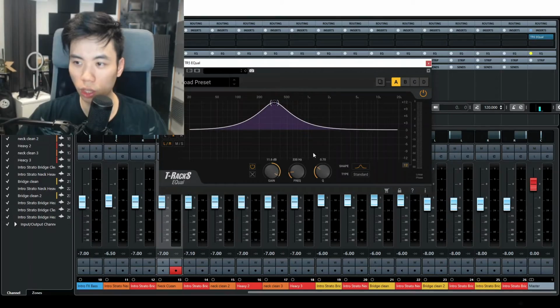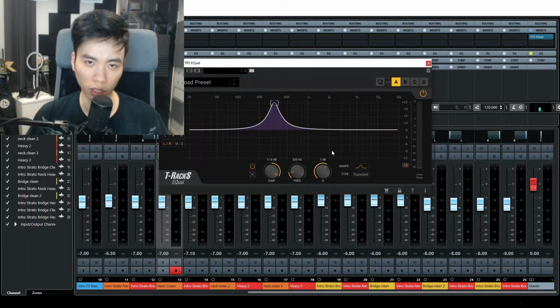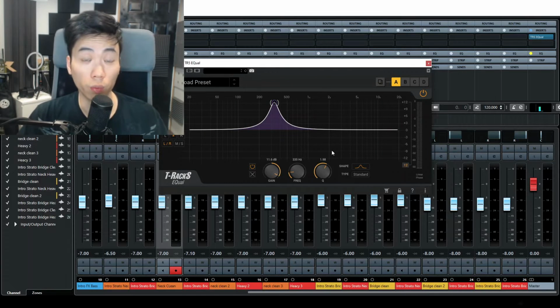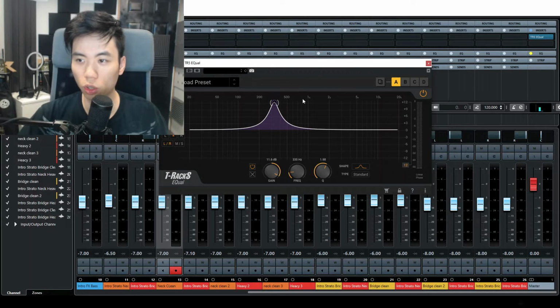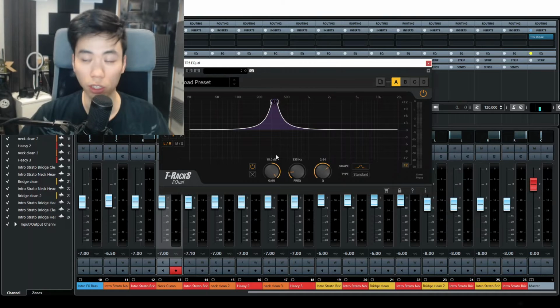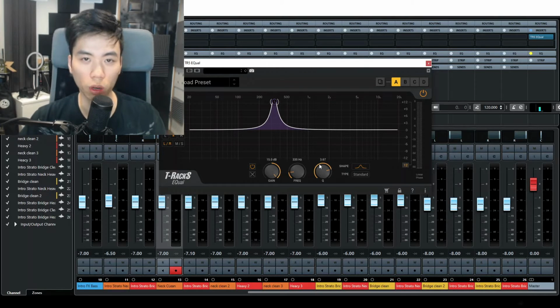First thing you want to do, once you figure out you want to apply this EQ to the whole mix or the troublesome track causing this buildup, is go to your EQ, turn it on, and do what I'm doing right now: have the gain boosted as high as you can, and then start to apply your Q. Make sure your Q is as narrow as possible. This is great for what we call fishing.